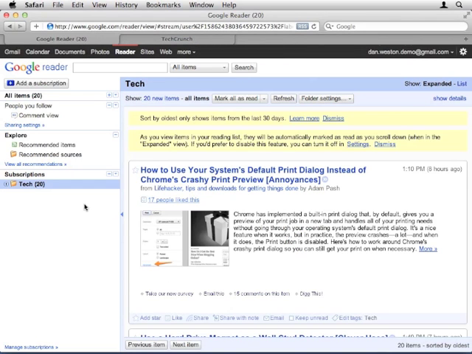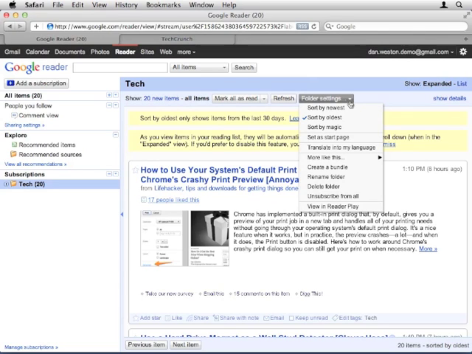Now that they're in the same folder, there's a couple things that I can apply to both of those. Up at the top of the list of feeds, you'll notice we have a mark as read with a few different options. We have a refresh button that'll bring in any new content that was recently published on either of these sites. And then we have some folder settings. I'm only going to focus on the top three, but the rest of these can be very helpful as well.